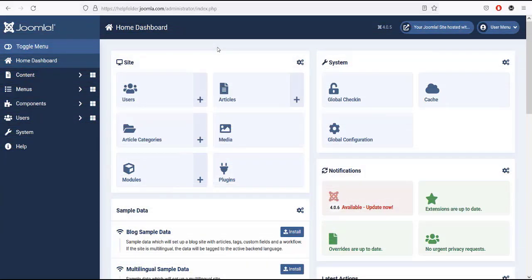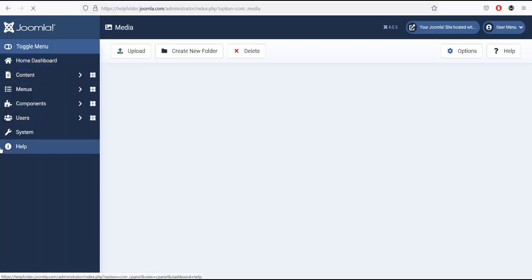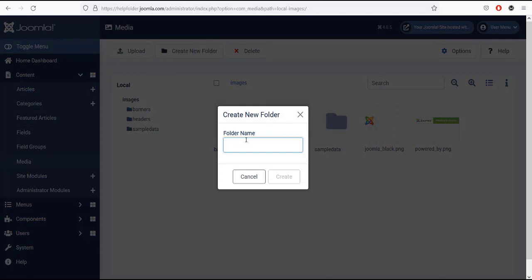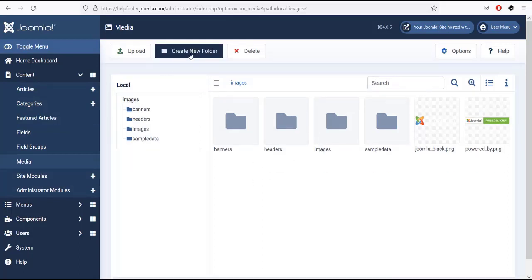You can add new media that you can use in your content by going to content, then click on media. Now here you have options to create folder, and here let's name our folder. Click on create. Right, now that folder is created. So the process was clicking on new folder, then typing in the name and then hitting create.